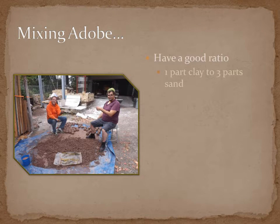A good ratio for adobe is going to be 1 part clay and 3 parts sand. You'll want to make several tests of various ratios to see what works best. The book I mentioned in part 1 goes into great detail on the hows and whys of this ratio, but I can sum it all up to be that too much clay will cause cracking, and too much sand will reduce the stability, and you might get a crumbly oven. No one wants sand in their pizza.